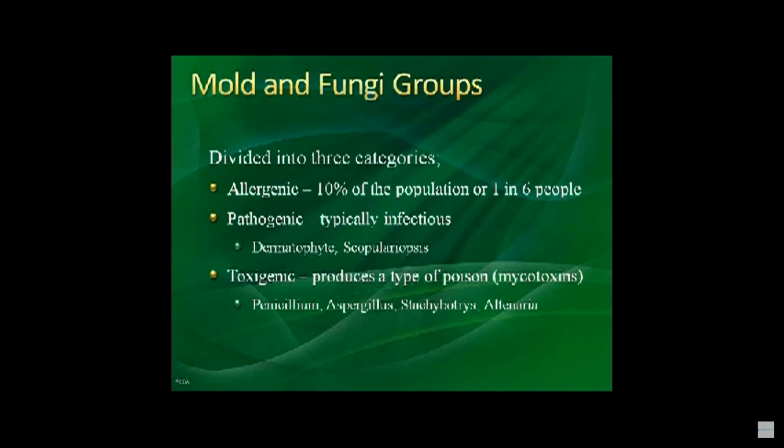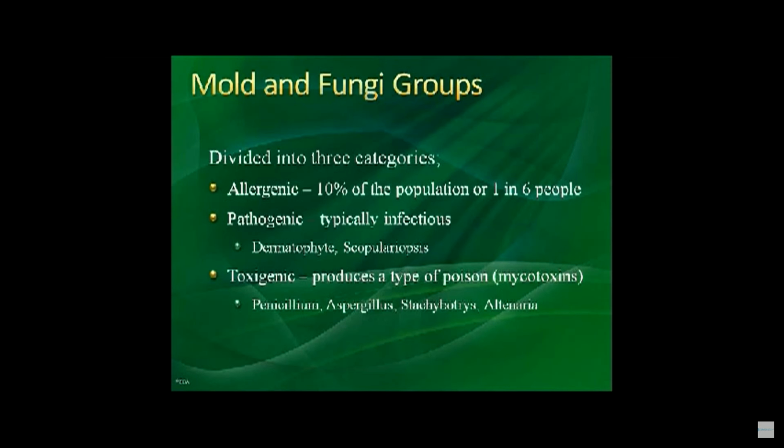Those are all fungal infections, and you'll find that they're pathogenic molds. Then we have toxigenic, and toxigenic molds are the ones that we need to be a little bit more concerned about. They produce a mycotoxin, and what that mycotoxin does is break down the immunity in its host. For instance, if you were to take penicillin because you're sick, the penicillin will go find the virus and break it down so that your immune system can then get rid of it. That's why some people are allergic to penicillin, and if you have penicillium molds that are out there, you could have a concern as well.